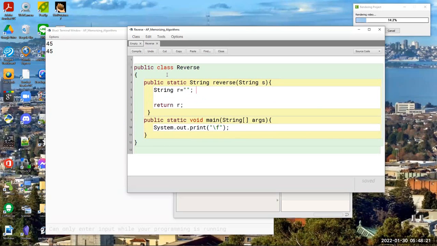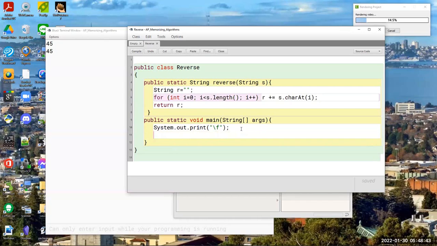In the middle, you do for integer i equals 0, i less than s.length(), that's a string, and i increases, and your r plus equals s.charAt(i), something like this, that's done.